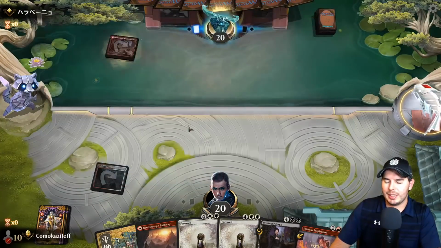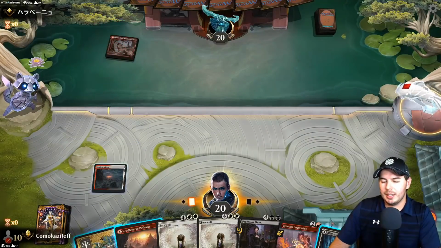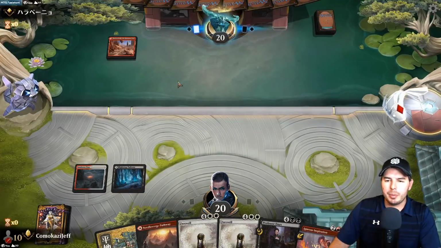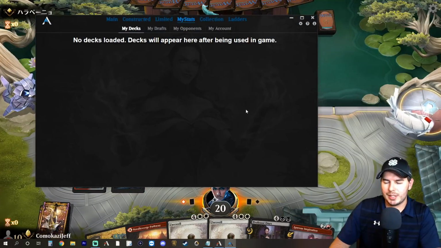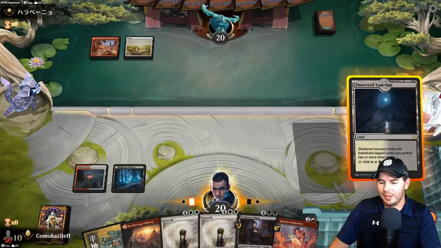I think I have to exit out and come back in. All right, so there's black mana. We like that. Being on the play is just a weird thing for this deck. I'm not used to it. Where are my stats right now? I wanted to see how many times I'd been on the play versus not.